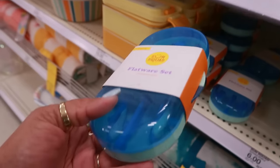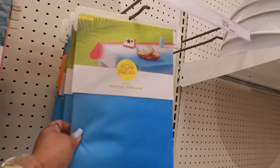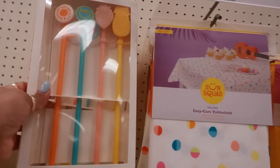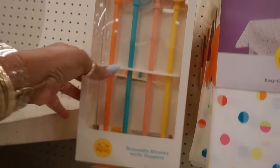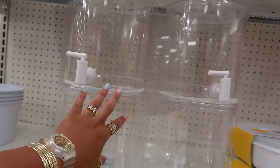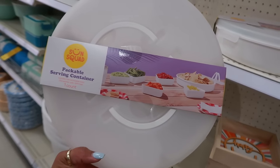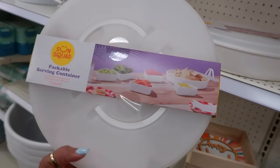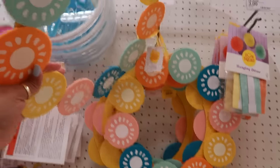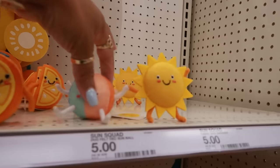On the blue set there are sharks — so yellow had birds and the blue has sharks. Tablecloth is $6 — red, white, and blue stripes, yellow, and polka dots. Reusable straws with toppers are $6. There's a two-pack of dispensers for $15 — you get two dispensers together. Serving set is $15 with removable trays. The neon light flamingo and palm trees are $15. This cute little wreath is $5 — made out of felt. The orange one and the sun and beach ball are also $5. Solar stake lights are $6 — there's a sun and a palm tree.